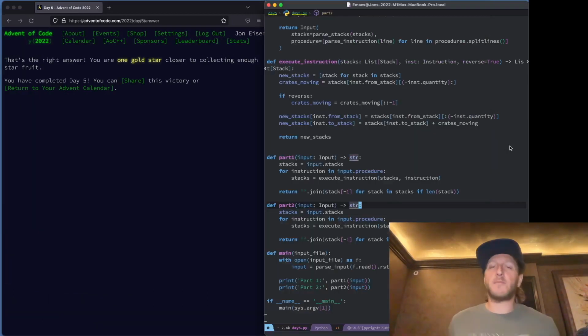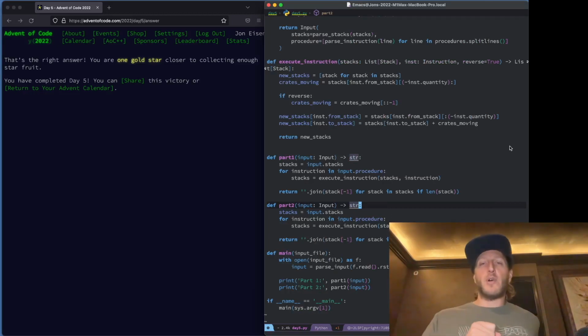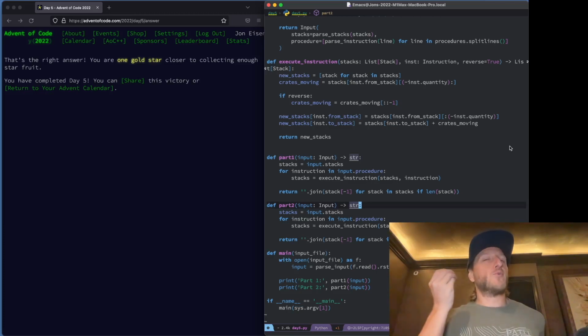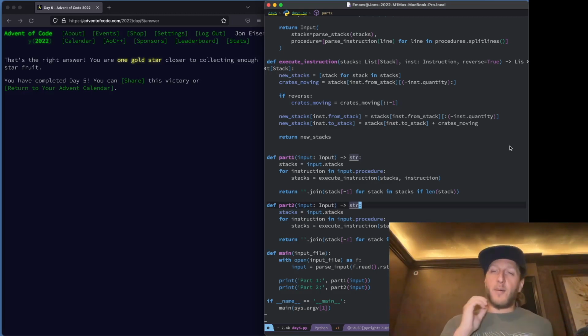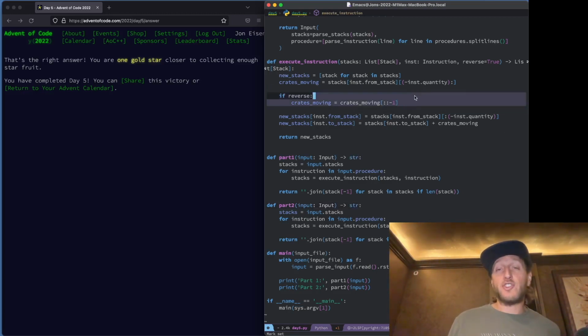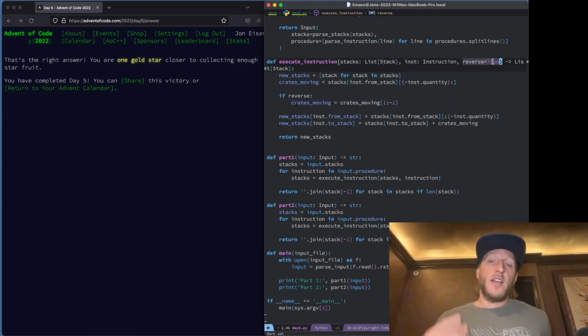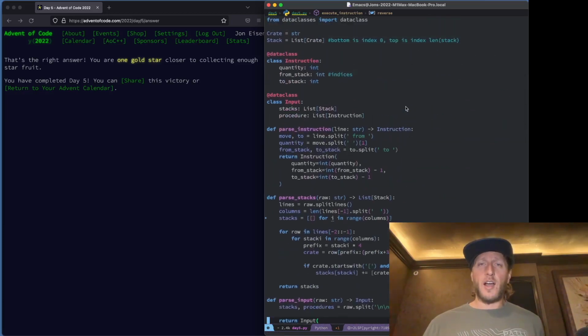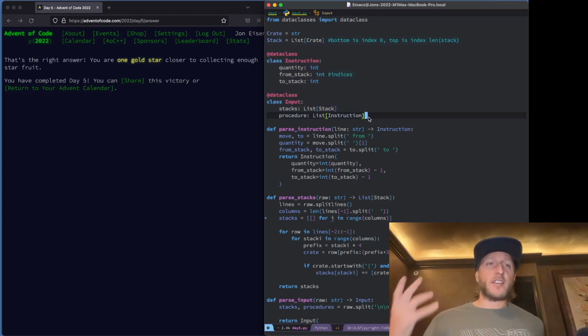So this was a really fun problem. Very complex input we had to parse, and we had to follow a set of instructions, which means the actual writing of the code wasn't too bad, but you had to be really careful to make sure you did exactly what they suggested. And part 2 was quite easy. We just noticed the exact thing we had to change, and we went and changed it, and we kept everything working, so our part 1 still worked, which I really enjoy. We got to use data classes in a nice way, and we got to check that our input was right.